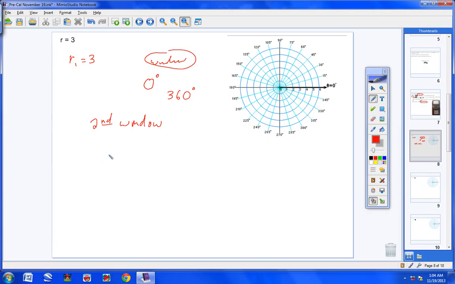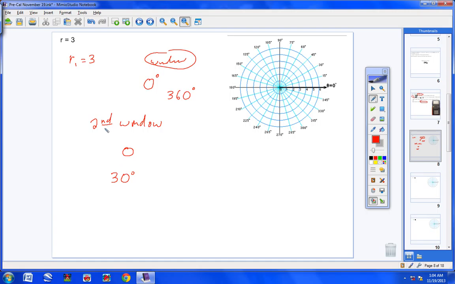Okay? And now what you want to do is go down to the very first line, which says table start. You want your table of values to start at 0. So go ahead and put a 0. And then if you'll go down to the next line, it says table equals, or TBL equals. You're going to put 30 for that. And what that means is you want your table to go in increments of 30, which we do. I'll explain that in a second.